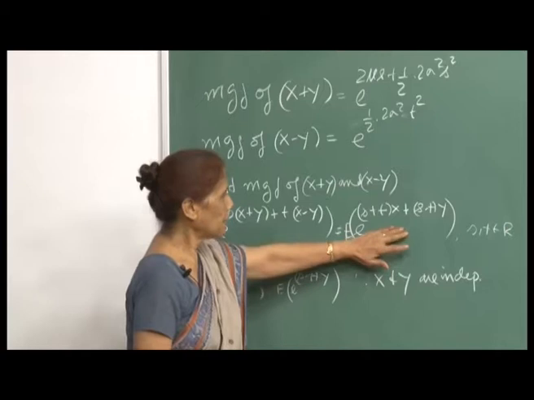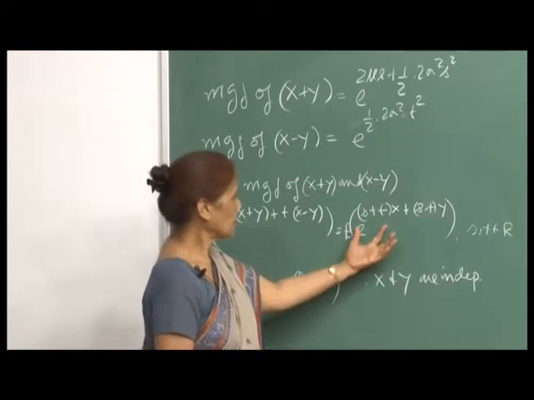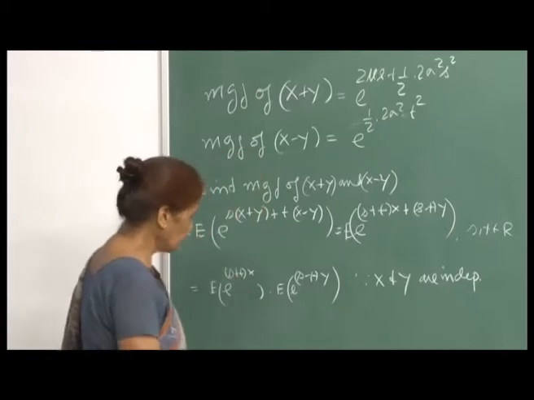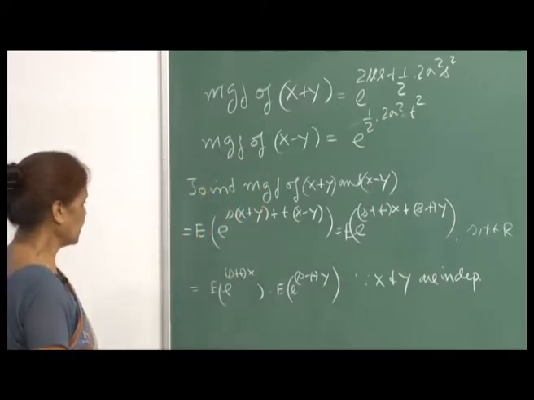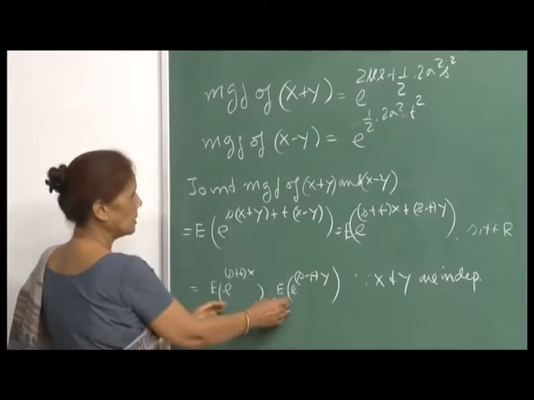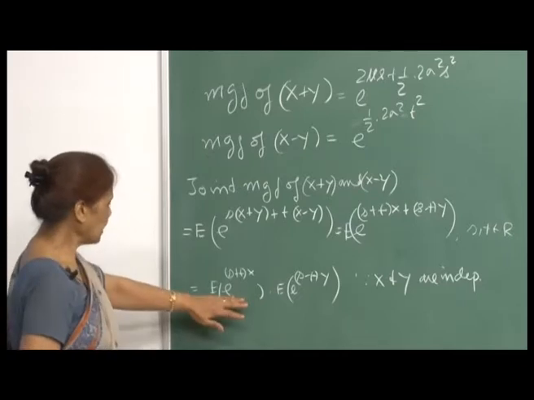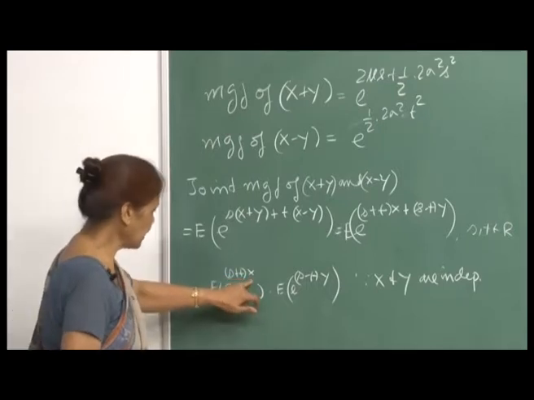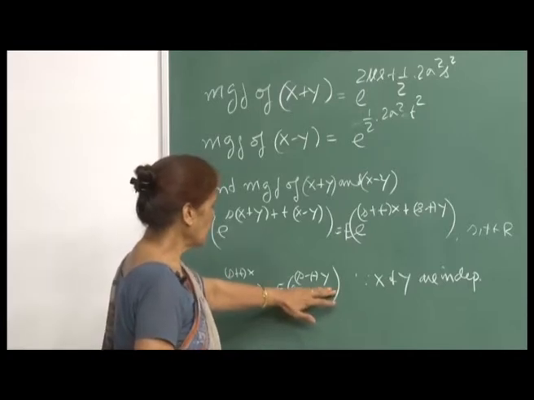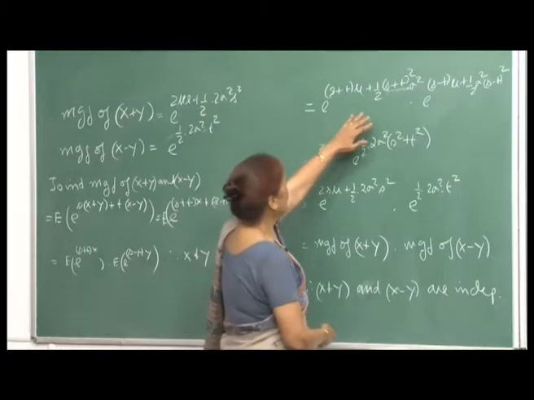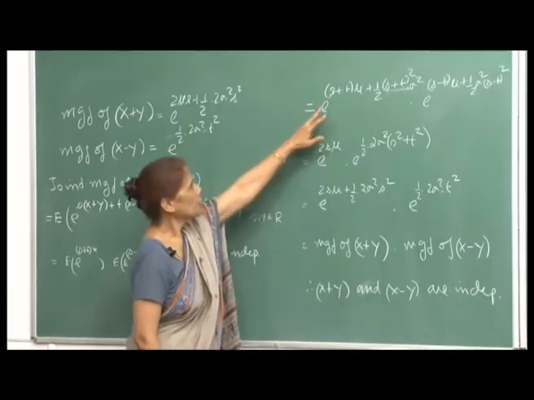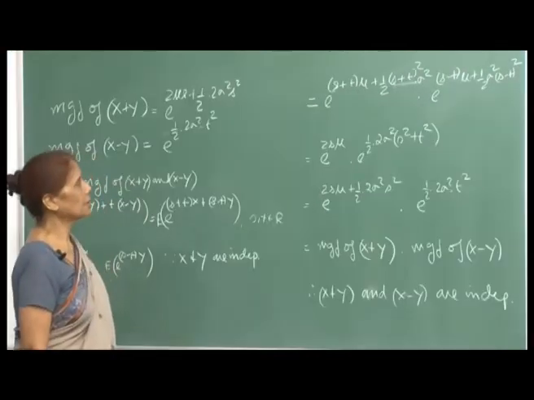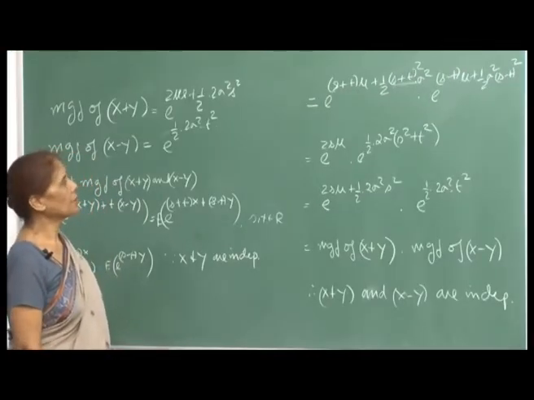So, now I can use the independence of x and y, because this is written this way, and s plus t can be treated as another real number and s minus t can be treated as a different real number. Because of independence of x and y, I can decompose into this. Now, let me write the MGFs. x is normal with mean mu and variance sigma square, and this also has mean mu and variance sigma square. So, when I write the MGF, it is e raised to (s plus t) mu plus half (s plus t) whole square sigma square, and the other one will be e raised to (s minus t) mu plus half (s minus t) whole square sigma square.